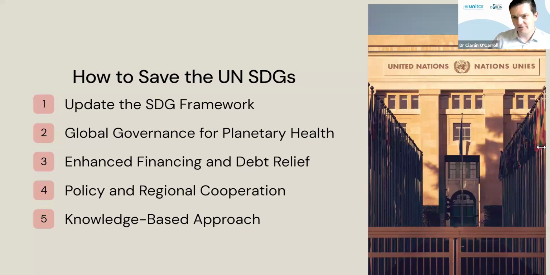And then finally, 5, knowledge-based approach. We need publicly funded research systems so everyone can benefit from the latest research and latest scientific approaches. We saw just during COVID, where again, the global north held on to vaccines. They held on to the technology and the IP of vaccines and wouldn't give it to global south countries. That needs to change. We need research that is shared.